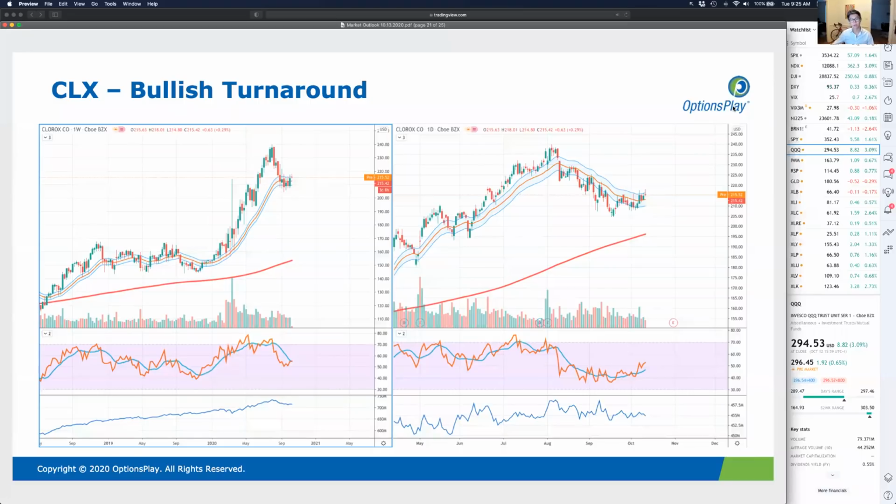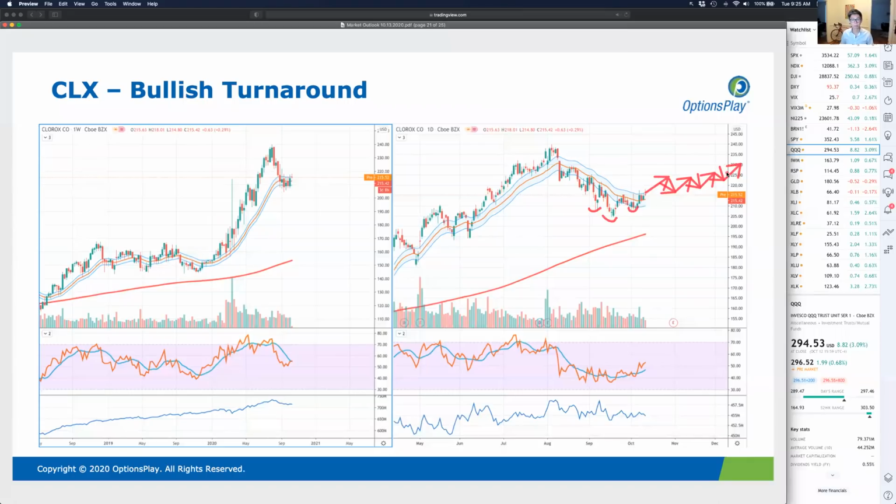So names like Clorox that have predominantly been sidelined and just kind of grinding lower have started to become a little bit more interesting for some investors. Now, I don't necessarily know that Clorox is going to have the same leap that we had back in March, and that's not my expectation here, but what this has done is stem this downside move. It's put in this inverted head and shoulders. It is likely going to be more of a slow grind higher, and I think suitable for selling premium, selling puts, selling put credit spreads.